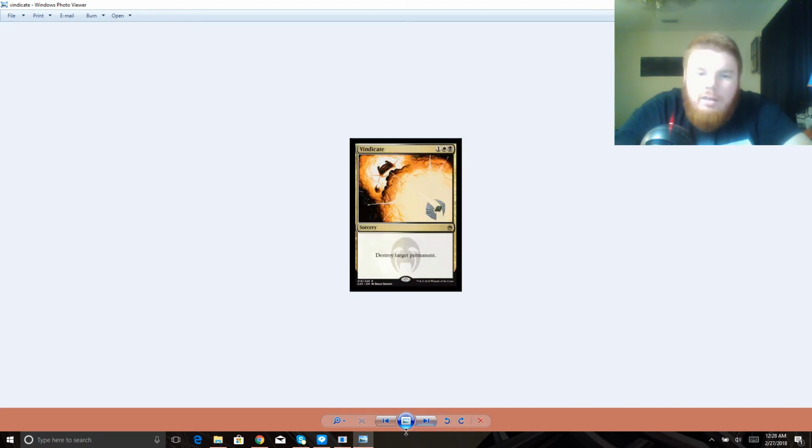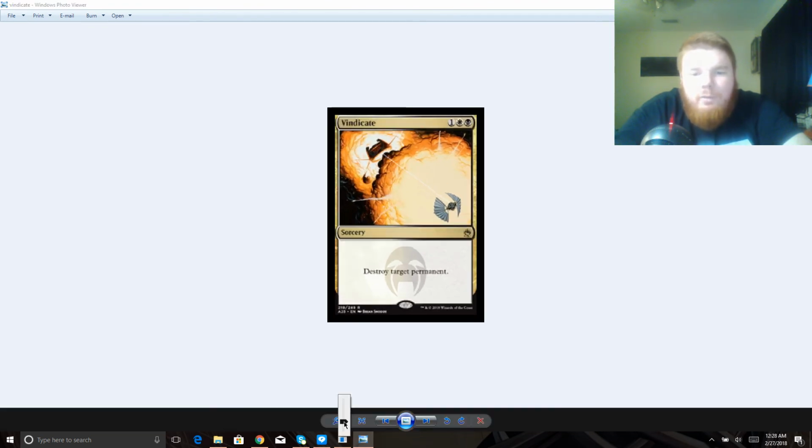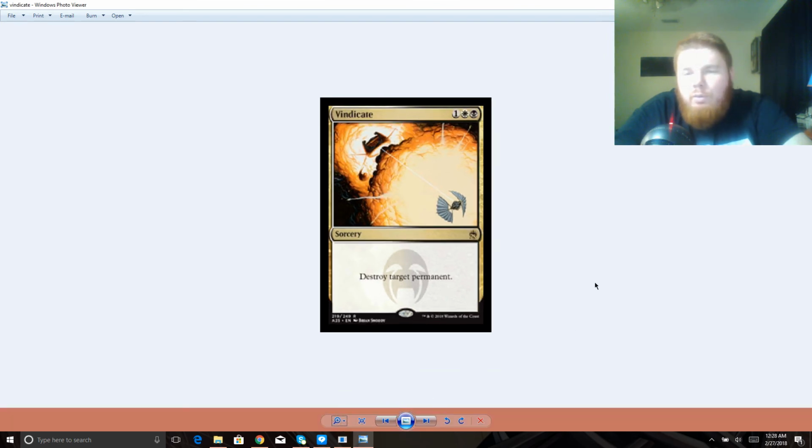So, Vindicate. Vindicate is an awesome Magic card. This is one of the first Magic cards that I ever remember being like a chase rare. When it came out in Apocalypse, I remember me and my friends seeing it and being like, wow, that's a really good card. That card like does a lot. It's 3 mana land destruction. It's 3 mana blow up a creature. It happens to blow up Planeswalkers when Planeswalkers didn't exist in Magic. The original art is amazing.